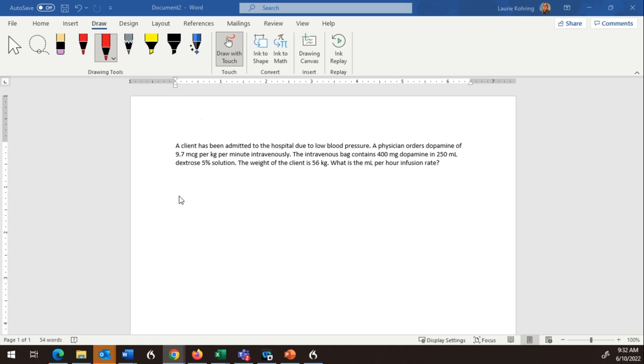And the first part of doing that is to first identify what you're solving for in terms of units. So I go to the last sentence and see if I could figure it out. And that's because there's a whole lot of stuff up here that is going to make me get dizzy. So I just go to the last question. And it looks like milliliters per hour is what I'm solving for.